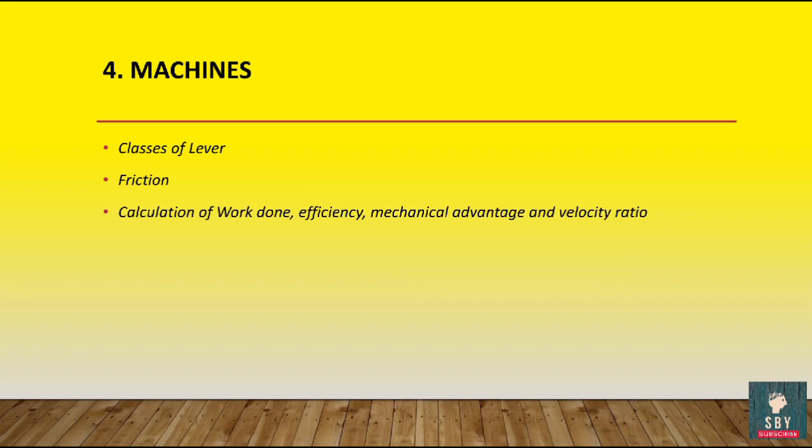Now as I go through the topics, I'll get to certain points where I will stress. You realize that when you pick any past question for any year, mostly they are asking on how to calculate for work done, what efficiency is, and how to calculate for efficiency, the formula for efficiency, mechanical advantage, and then velocity ratio. By now you should know that the unit for work done is joule. The unit for efficiency is a percentage. Efficiency is like calculating for percentage. Mechanical advantage has no unit. Velocity ratio also has no unit.